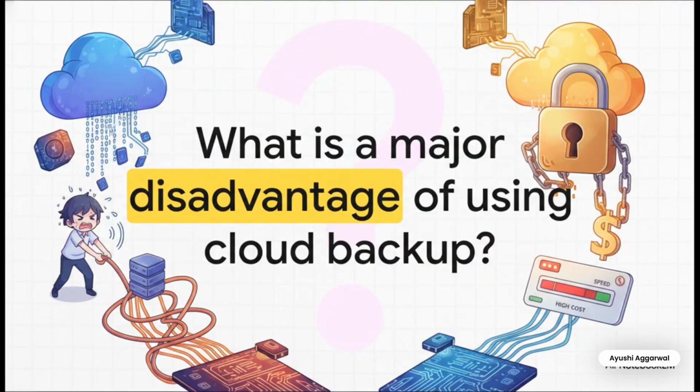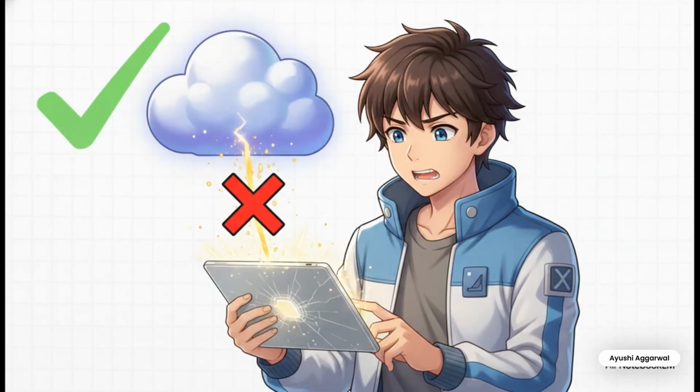archival. Next question: what is a major disadvantage of cloud backup? The options are A. High cost of physical hardware, B. Dependence on internet connectivity, C. Data is not encrypted, or D. Limited scalability. We specifically highlighted this point. You got it. The correct answer is B. Its biggest weakness is its reliance on the internet. No internet, no access to your backed up data.